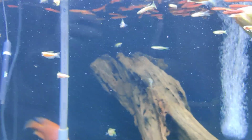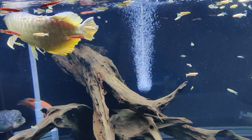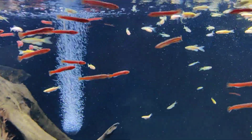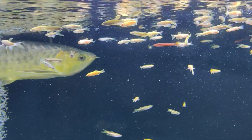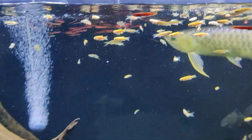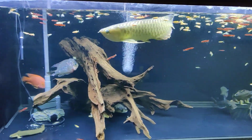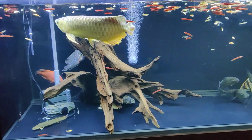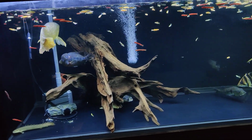Followed by second one, if you can see clearly, is actually a zebra Danios. There we go. So there's two types of feeder fishes I've thrown in. One is a baby snakehead fishes, and secondly are the zebra Danios.